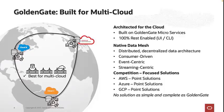And now, well, historically, we've always focused on event-centric and making sure that we can get to the change data as quickly as possible, but we've never been able to take advantage of an event stream and change that data as a stream of data. So also looking at data from a streaming-centric point of view, being able to perform continuous integration, continuous transformation on that data. So a big change for us as we move forward overall, so on-prem, but also as we move to the cloud, to be able to take advantage of all of these cloud services, cloud functionality, cloud features that exist today.